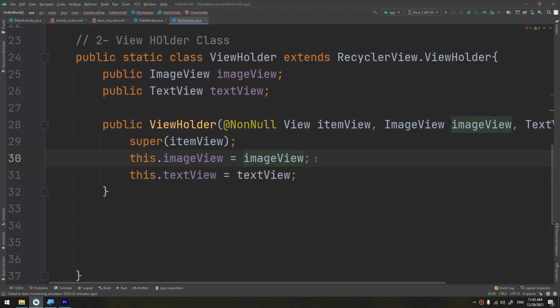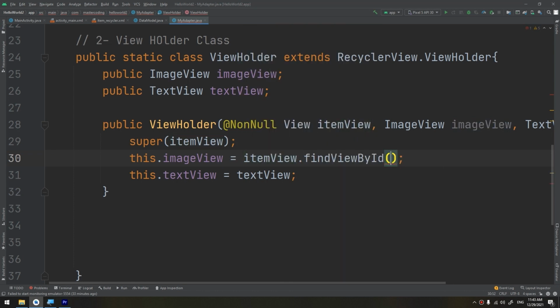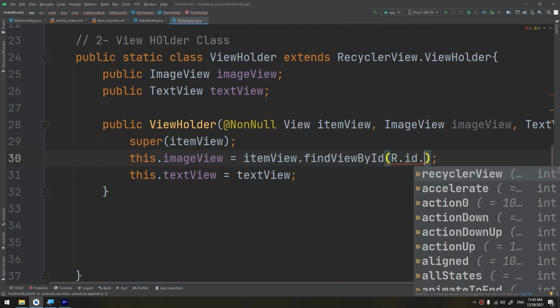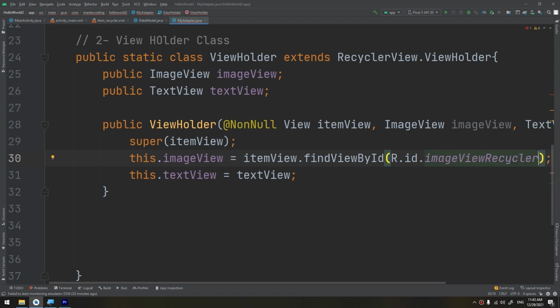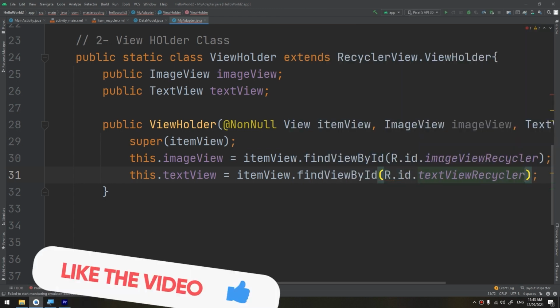Now this is the view holder class. The view holder class will set the ImageView equal to itemView.findViewById(R.id.imageViewRecycler), and the TextView equal to itemView.findViewById(R.id.textViewRecycler).